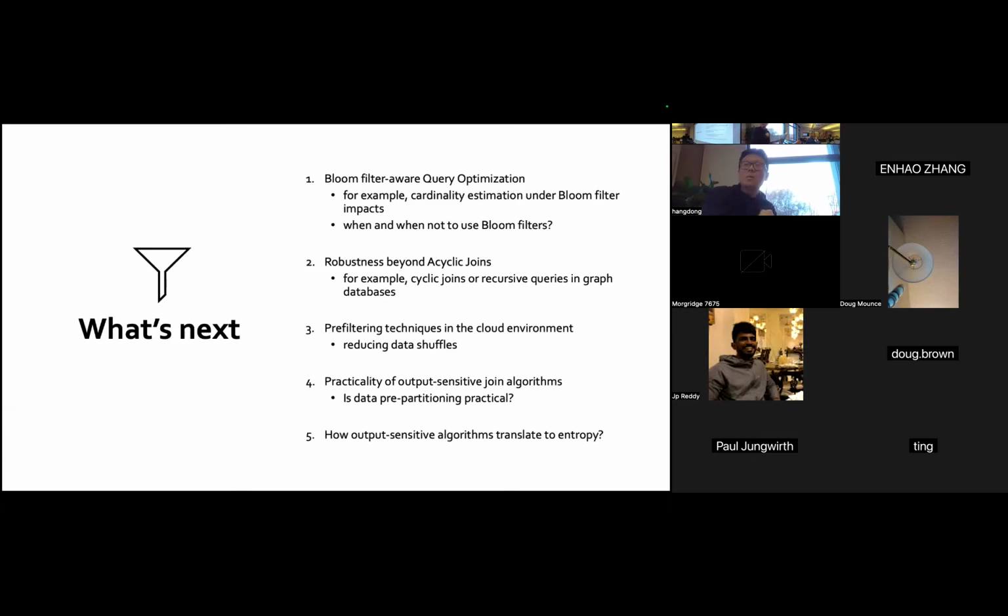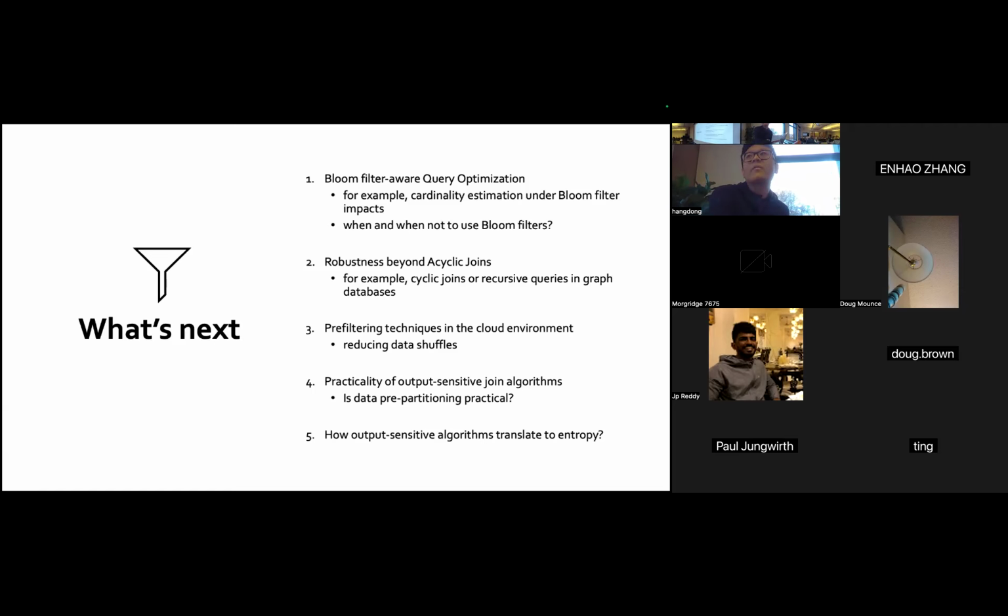And the fourth is the output-sensitive join algorithm I talked about in the theoretical part. I've also been looking into whether the idea of partitioning the data and running a different, suitable plan for each piece of the data is practical or not. We had some results on this for cyclic queries running on DuckDB and Umbra. Basically, if the query itself is cyclic, we manually partition it and ask the optimizer to run different plans for different subparts of the query. For very cyclic queries, it becomes very effective. But it's unclear if it has any impact on normal cyclic queries, normal acyclic queries, or queries that don't have a big skew. So that's also an interesting aspect to look into.